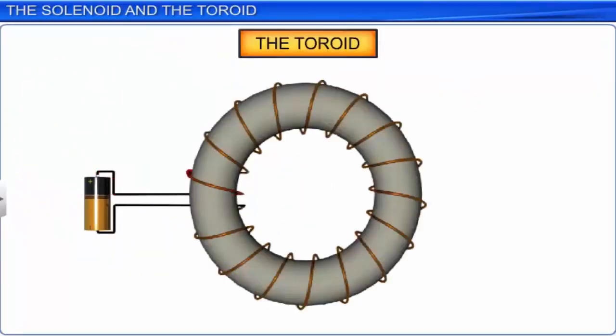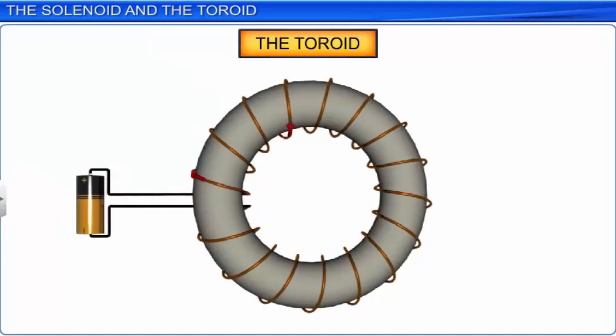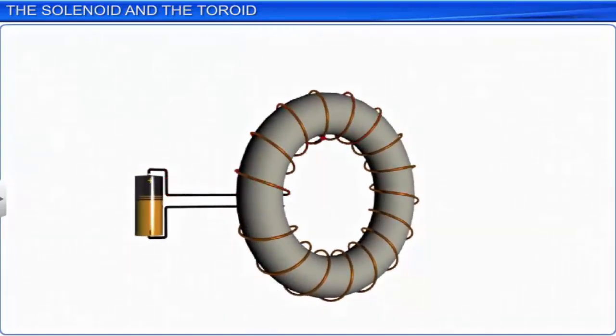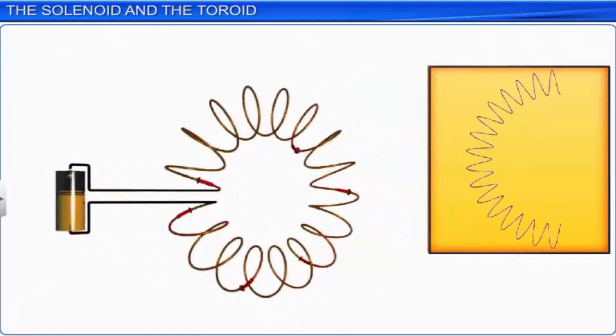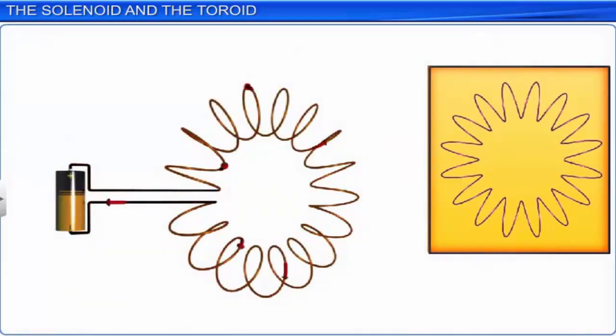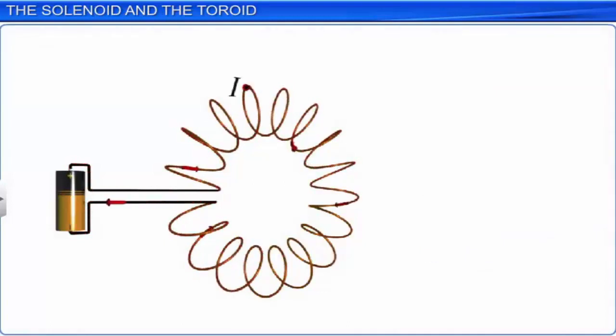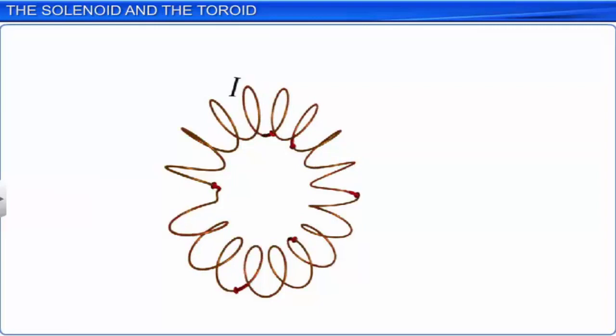Now let us discuss the application of Ampere's circuital law in the case of a toroid. A toroid is a hollow circular ring on which a large number of turns of an insulated conducting wire are closely wound. In other words, a toroid is a solenoid bent in a circular shape. Let I be the current passing through the toroid. For convenience, we ignore the ends of the wire of the toroid through which the current enters and leaves the coil, and consider the toroid wire as continuous without any endpoints.